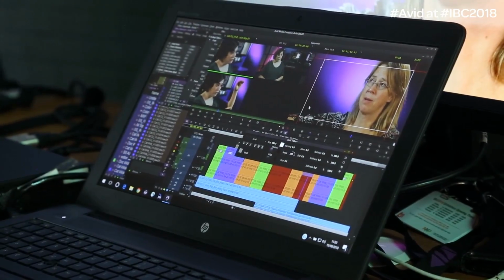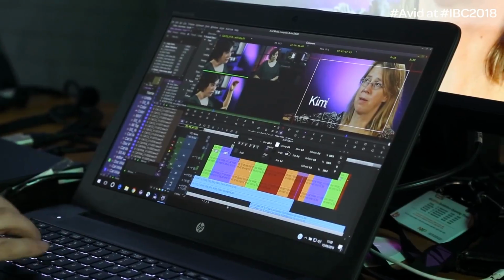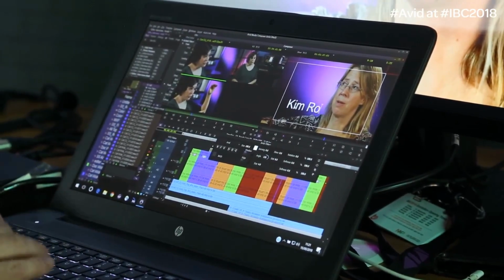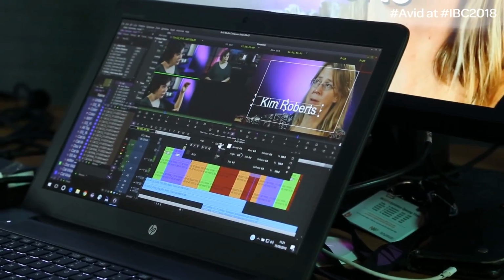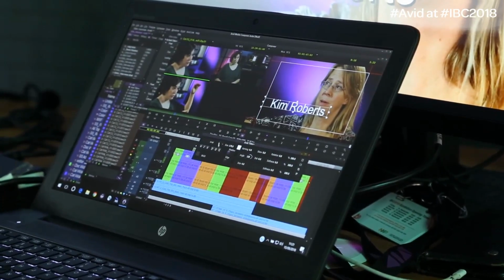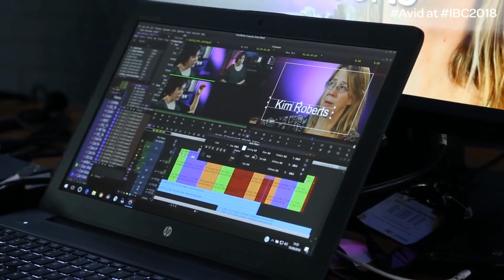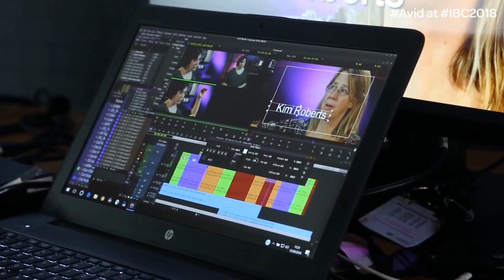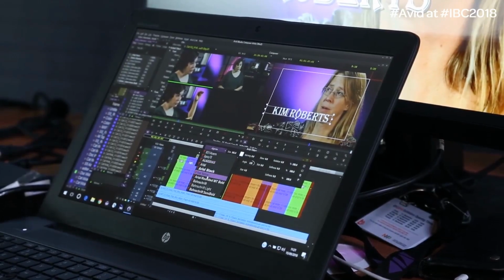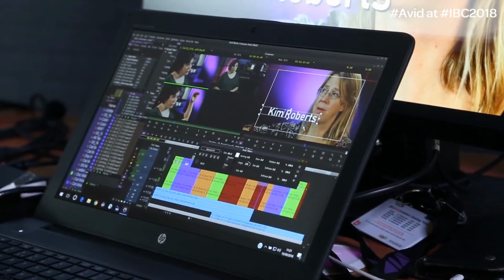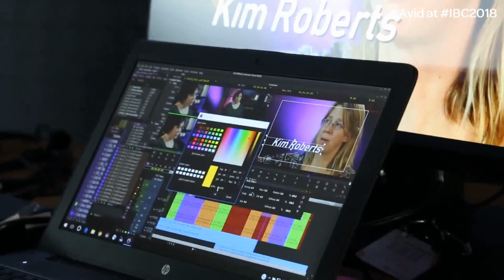So if I wanted this to be Kim, we'll come over here, we'll type Kim Roberts. I'm typing one-handed. We can take that, we can change the size. We have this little slider, so you'll see as I click on any of the parameters, I can just use the slider to change size. I can type in, I can do whatever I want. Go in and change the font style. That's not a nice one. Let's try this one right here. Make it italic.